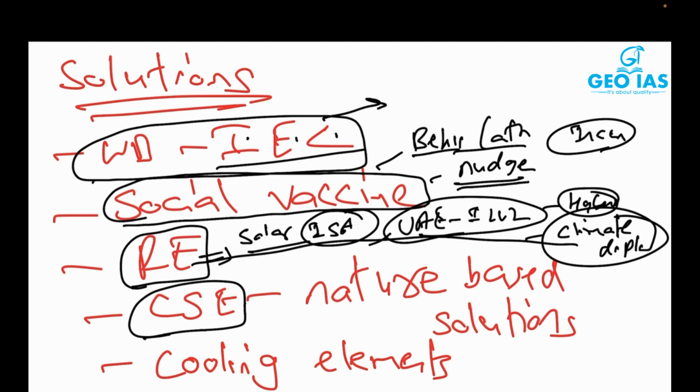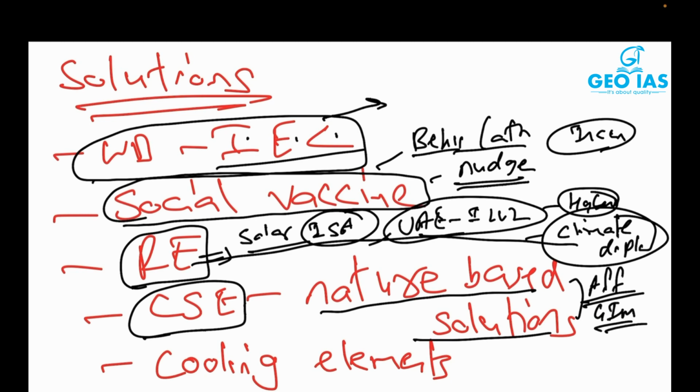Then the Centre for Science and Environment suggested nature-based solutions. One is afforestation. Here, the Government of India has already launched a program called the Green India Mission under its National Action Plan on Climate Change. So, apart from the Government of India, we should also include states in providing more futuristic or result-oriented goals in this type. Then we should also have cooling elements, that is, local governments should create cooling elements like providing shelters, providing ORS, and so on and so forth.